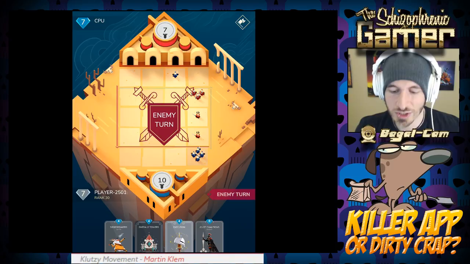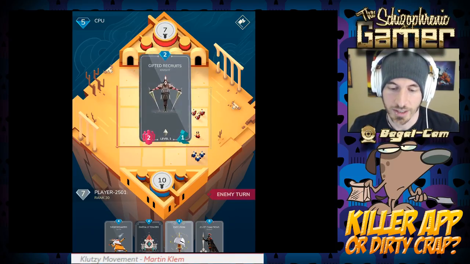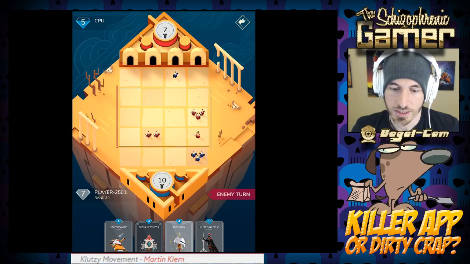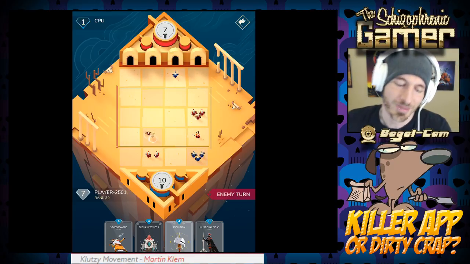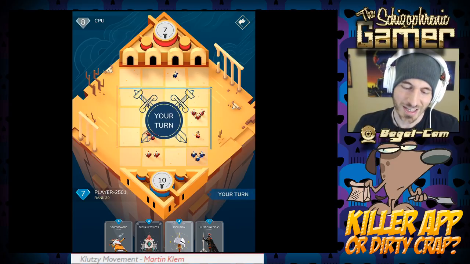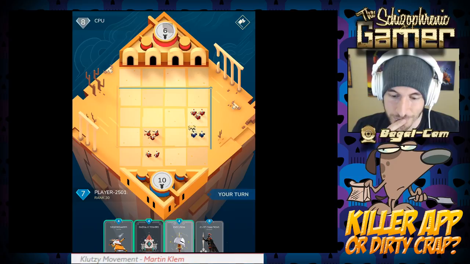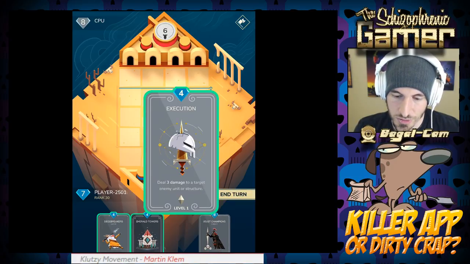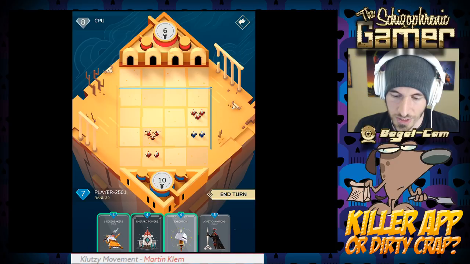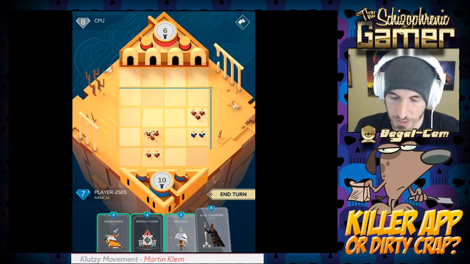Wow. Because they're probably playing stuff closer to their mana, like however much mana they have. Gifted Knights. Oh, stop! Stop overwhelming me. We have crappy decks. See, now I really wish I had that still. Execution, 3 damage. I mean, we kind of need to use that, but we kind of need to use... What is this Joust Champion? I don't care about no Joust Champions.